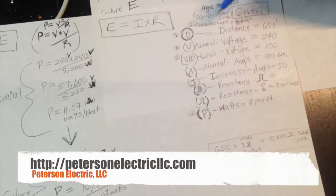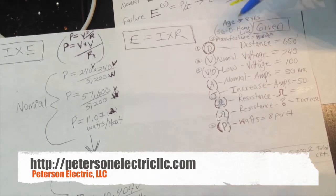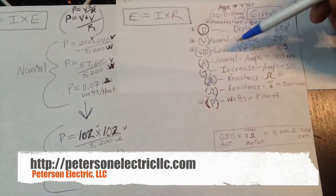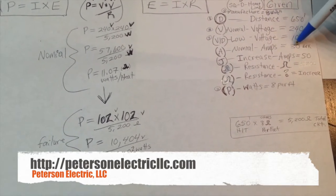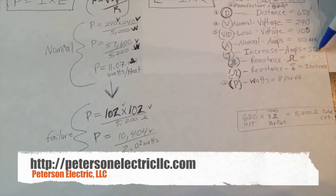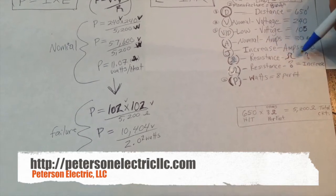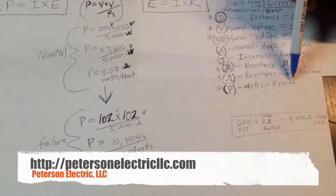We knew that the distance was 650 to 550 foot because we got on the roof for a half hour and measured it off with our wheel. Our normal voltage was 240, and our meter was reading around 100 to 105 volts at the worst, and then the amperage increased. The normal amperage was 30 amps on the breaker, so 20% of that, by my assumptions, would be 22 amps. The increase of amps was up to 50. The resistance we had not figured out yet, and we did not know the increase of resistance for normal versus failure. And the watts was 8 per foot.